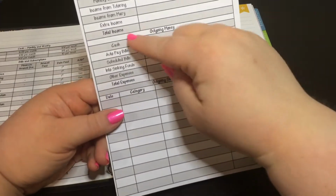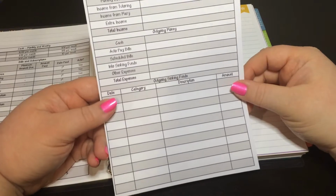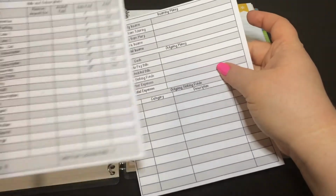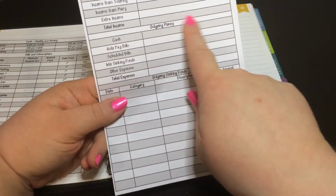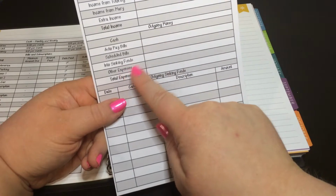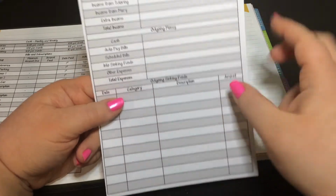So if it doesn't fall into one of those categories, if it's just an expense, like I bought stickers or whatever, that would be my other expenses because I didn't pay cash. It's not a bill and it didn't go into sinking funds because I don't have that category on here. So that would be my total expenses. And ideally those two would match because even if it's savings or whatever, it should be accounted for in here. So those two should match at the end of the month.